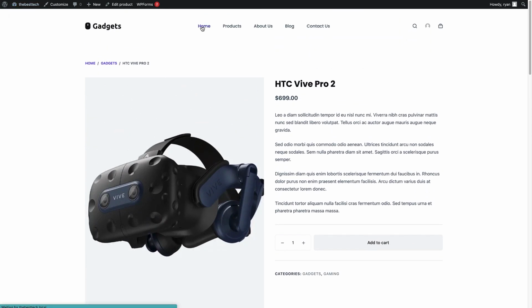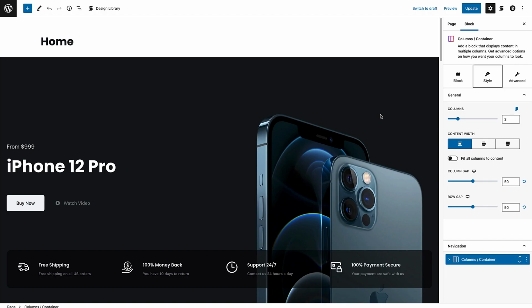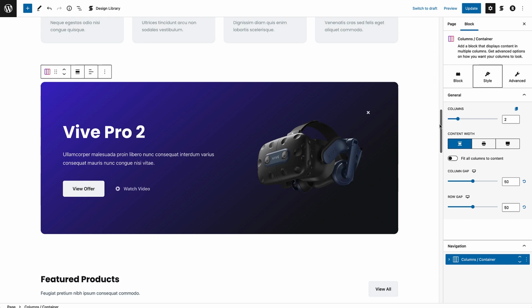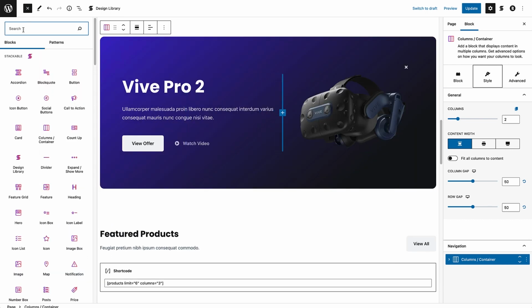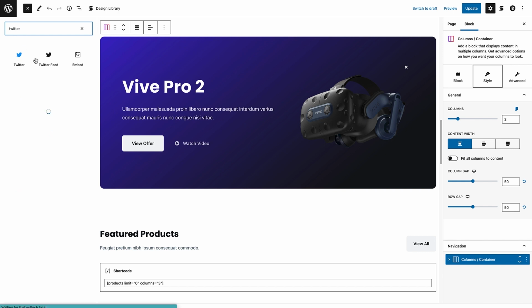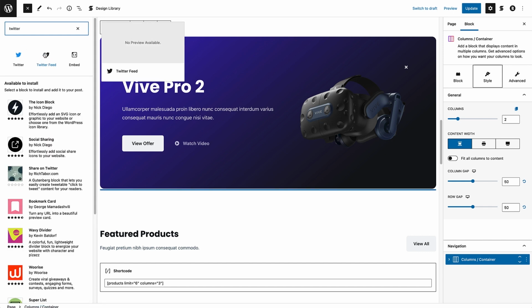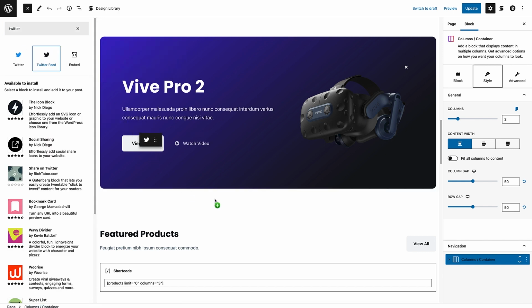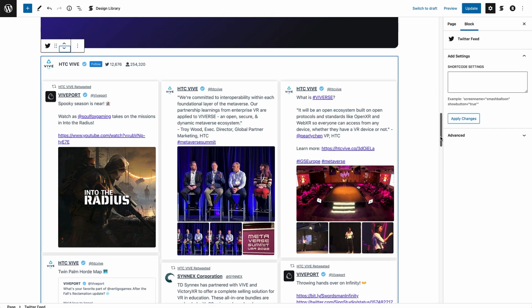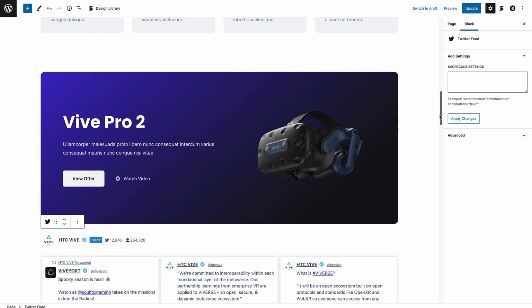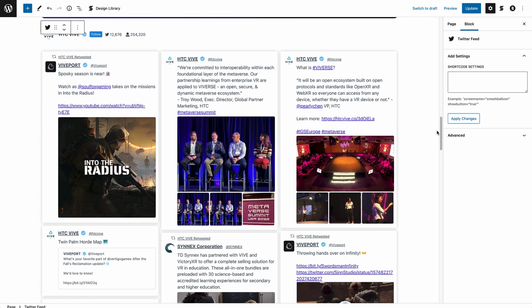So if we click on the home page and we click on edit page, now we're on the block editor for the home page. We can head down to the section that I had it on the demo. And if I click on the block inserter here on the left hand side and search for Twitter, we can see there's the Twitter feed widget right here. We can drag that and drop it into place. Not quite dropped it in the right place. Just drop that below there by clicking that down button right there. So now we've got the product offer right there, and we've got the Twitter feed right below that as well.